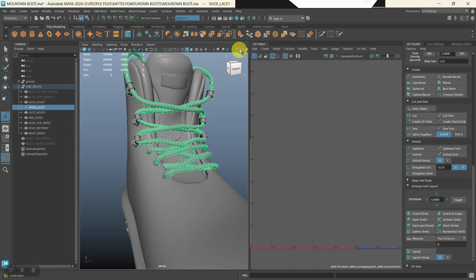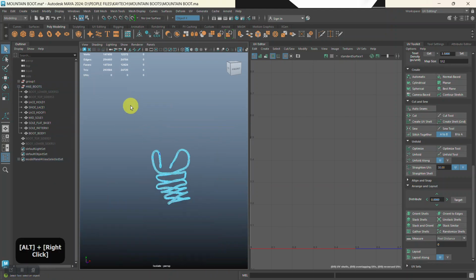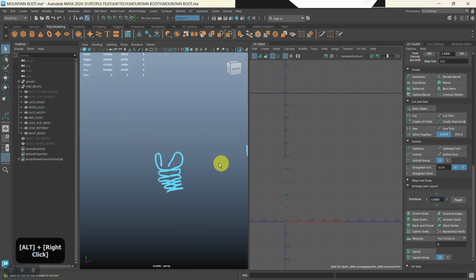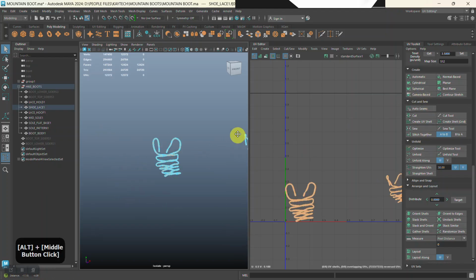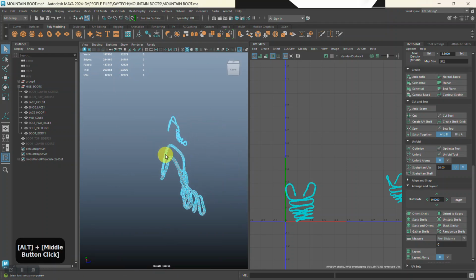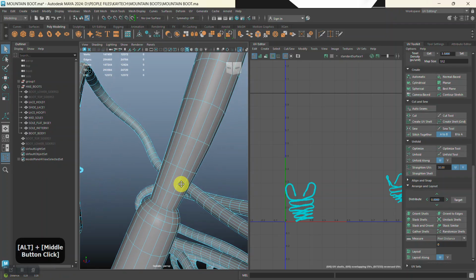So let's do camera base. It's not going to work because of this symmetry we have in there. So let's just do this again. That's what I mentioned earlier on, that I might have issues when that is turned on. Now one of the major issues I feel I might have in here is finding the proper edge loop across this. Find a good proper edge loop across this, then should be good. Because the idea is to hide the seam.